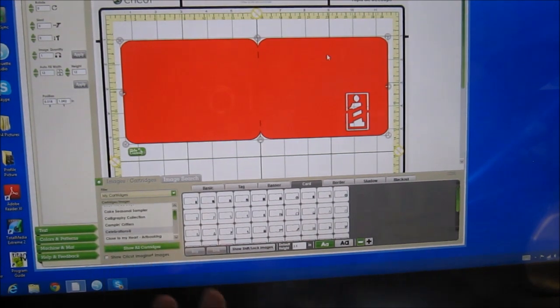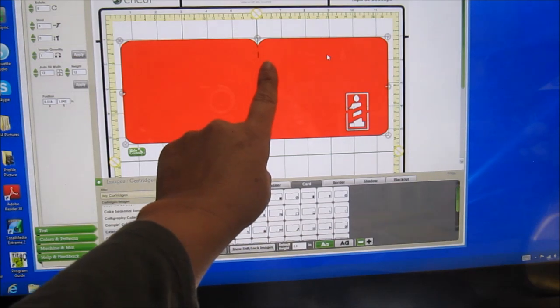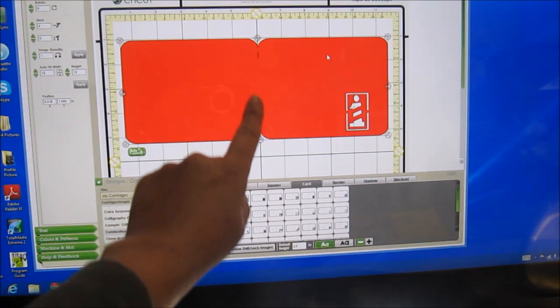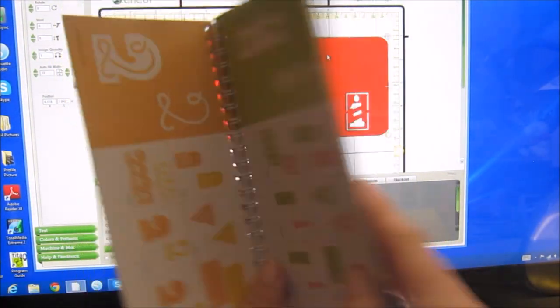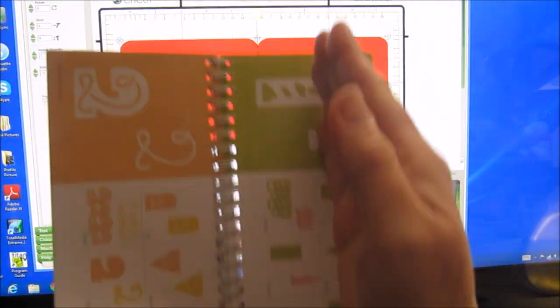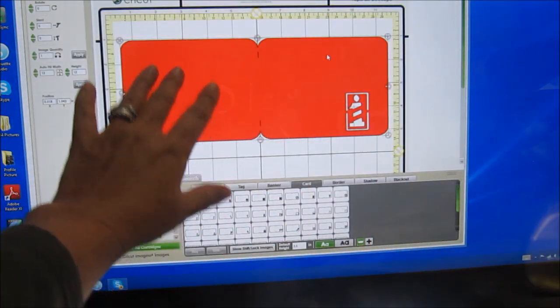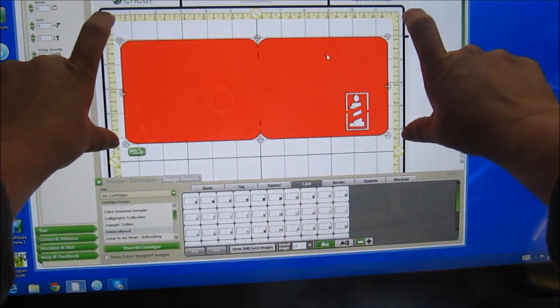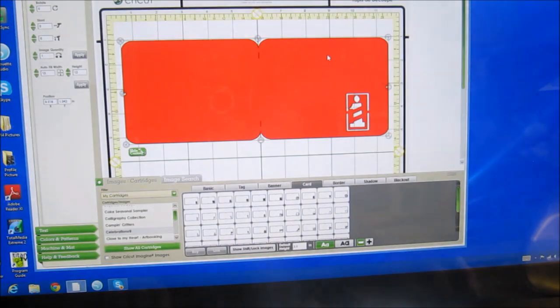Now I'm going to stop a minute here because I have to show you something. You see how when I was talking about the first time you're cutting it with the cartridge, if you put your book like this, you know where to put your paper on your mat. Well, the Craft Room is opposite. So I switched my paper so it goes to the top part of my mat. And see if I can show you what I'm talking about. So it's this way instead of that way. So let's give it a go.